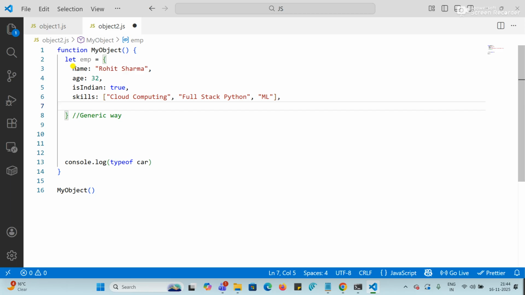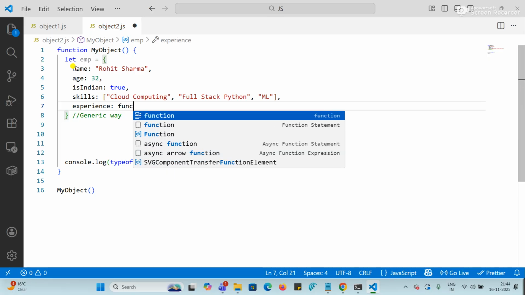Now, next thing is, let's create a key, say experience, right? So let's try to create a function here.